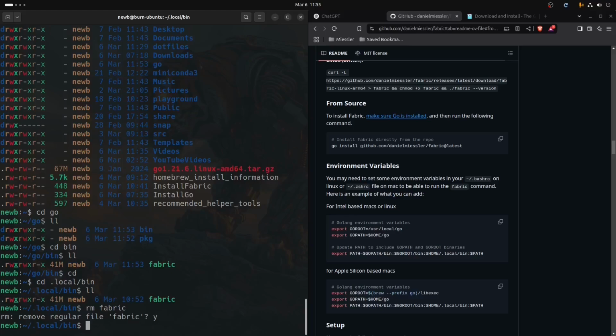And what's more is the fabric tool built by Go on our system, it might, now I don't know if I'm making this up or not, but usually when these things happen, I've noticed quite a bit in the past with other things that the version built locally on my system was more fine-tuned for my system, and it usually had to do with threading and things like that. And whether or not that's true here, I don't know. I'll look into it one day when I have time.